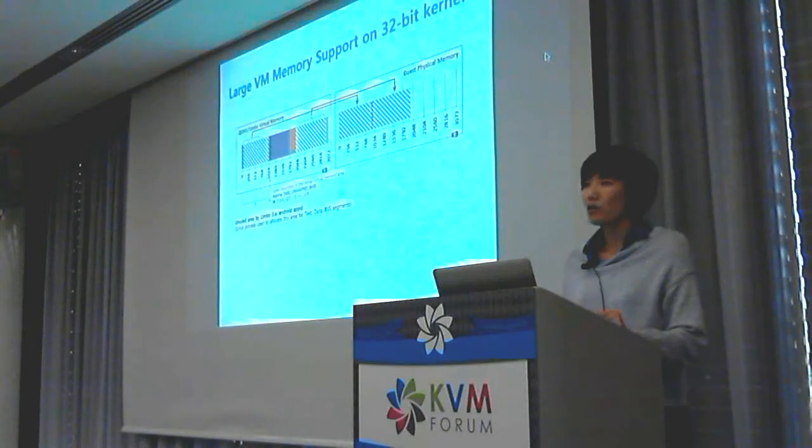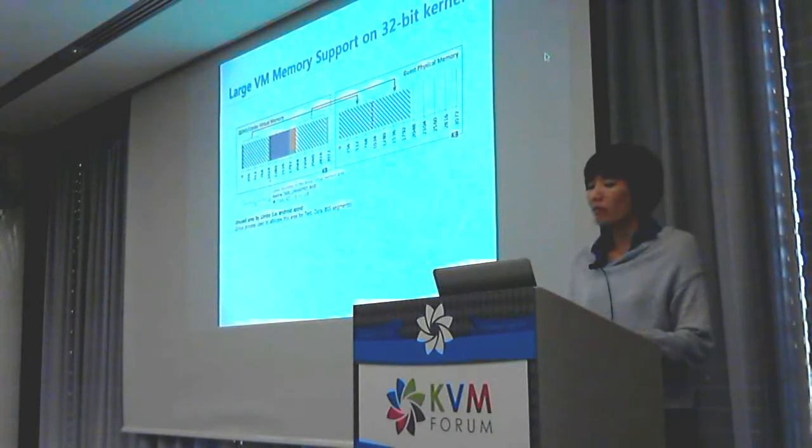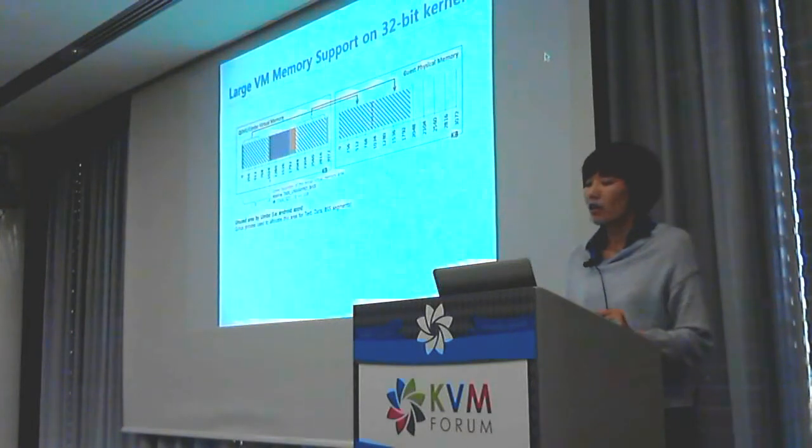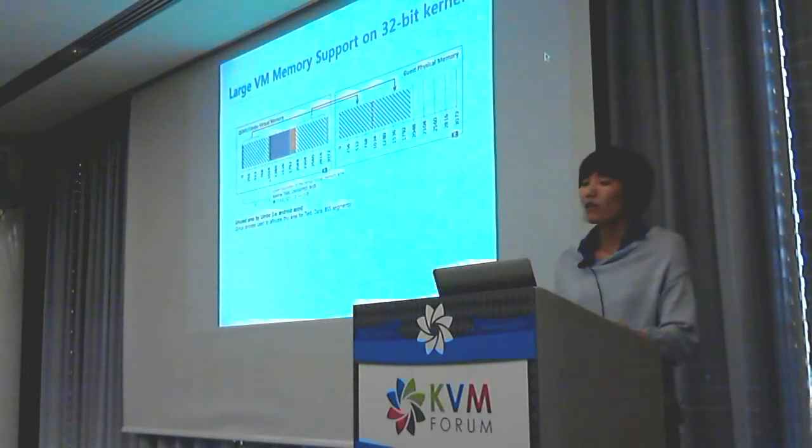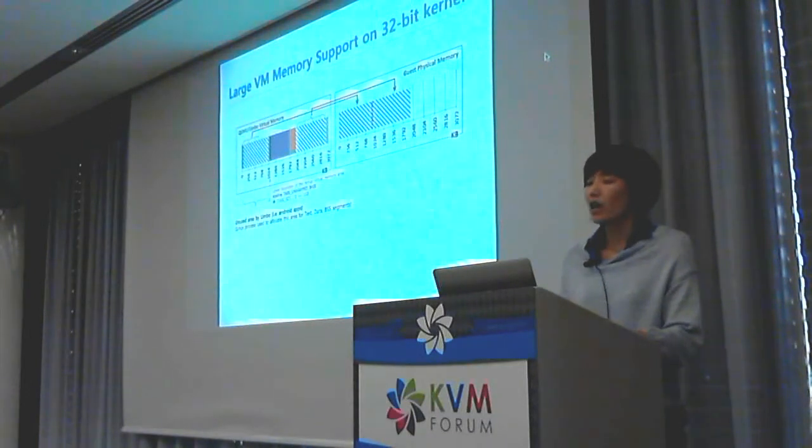When QEMU tries to reserve a memory space for guest physical memory using the mmap function, but without any specific start address, it will only get the address space on the right side of the blue stripe area, because according to the Android application characteristic, the left area is unused. So we had an explicit mmap, and then for the rest of the memory area, we call another mmap function.